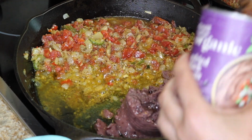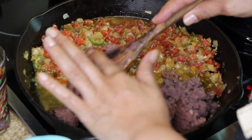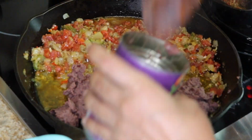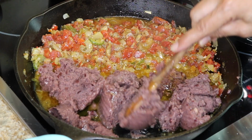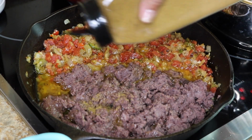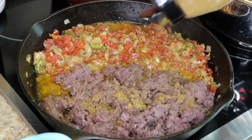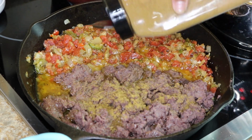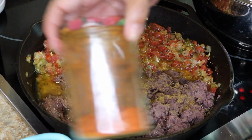Now, at that point, I realized that I was supposed to refry the beans first, but don't worry, I saved it, and I did the best that I could. Don't come for me, don't judge me, okay? It's gonna be okay, it's gonna be all right, and it's going down the same hatch anyway. So now I'm adding some cumin, and you season this with the spices that you like, because why? Your kitchen, your rules.